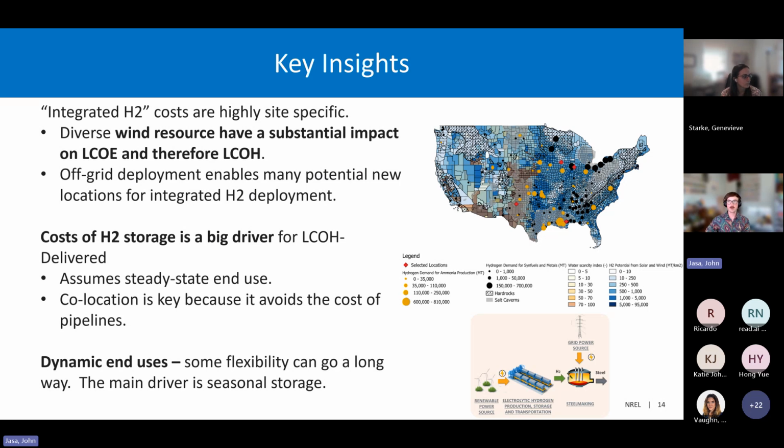Additionally, we're talking about the cost of hydrogen storage. I didn't go too deep into the details here, but if you're producing the hydrogen and moving it off-site immediately, that has a different set of costs than if you're producing the hydrogen, needing to store it, needing to connect it up to a pipeline or transmit it in some other way. Obviously, that adds a lot of cost, but you need to account for that and account for how far you are from your end use of hydrogen.